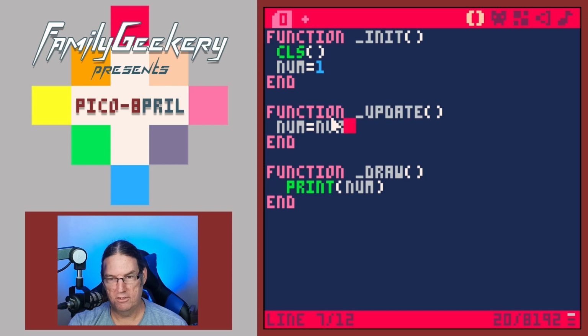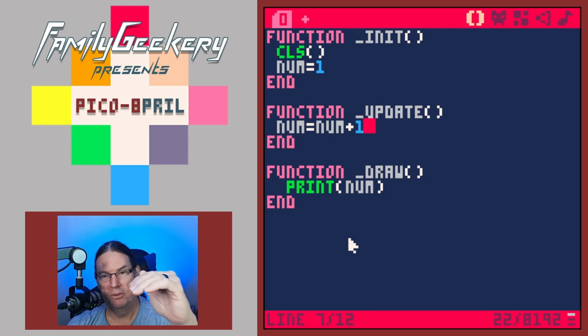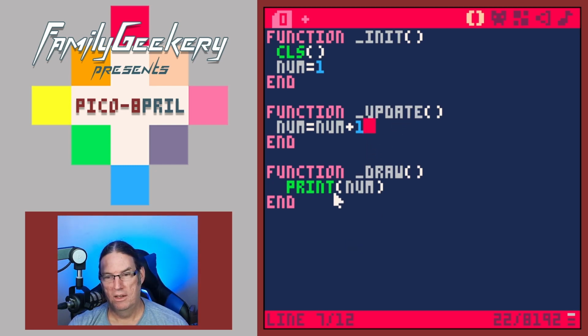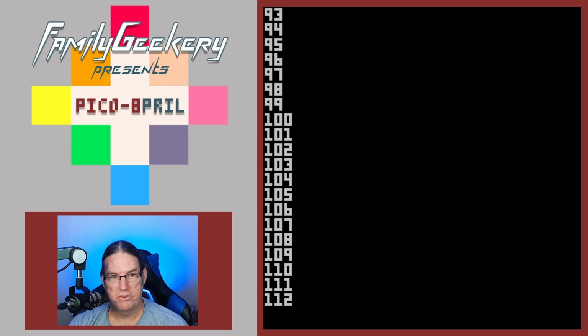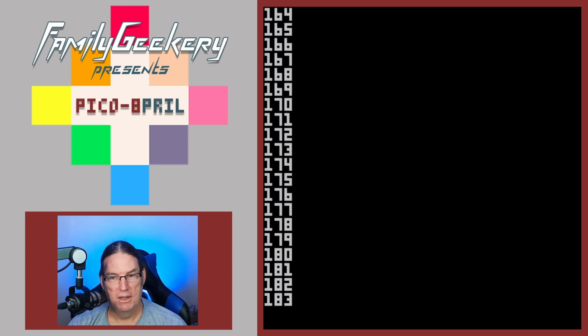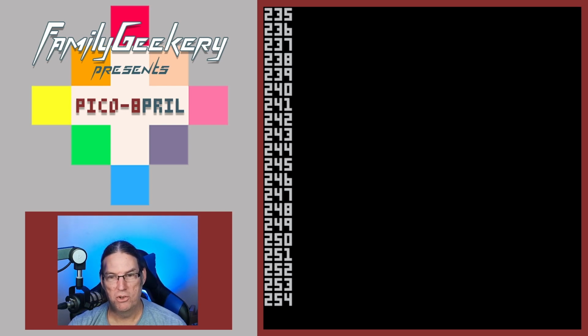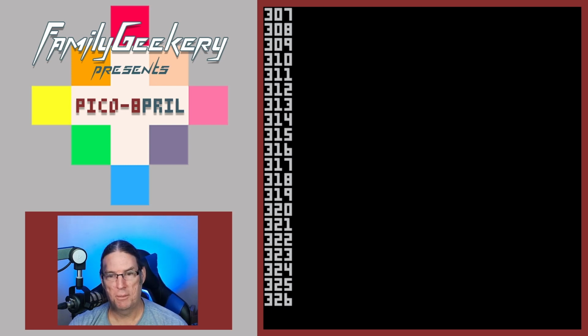I'm going to actually assign it to num plus 1, which means, hey, whatever num is, add 1 to it and reassign it back to num itself. So now, every time this thing updates, it's going to get bigger and bigger, and it's going to print the next number, which is bigger and bigger. So now if I hit run, you can see that 30 times per second, that number is getting bigger, and it's going to continue to print that number over and over and over again until we stop the program.